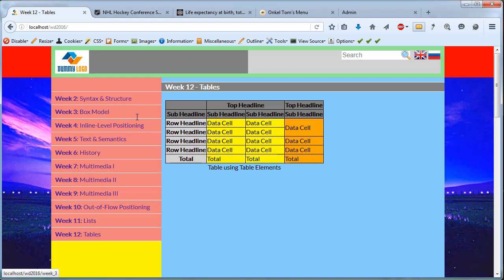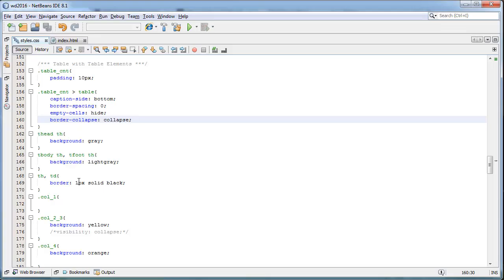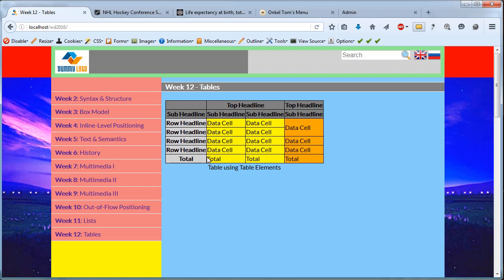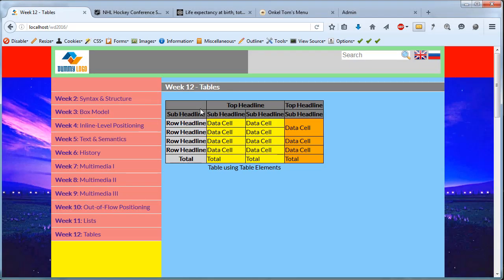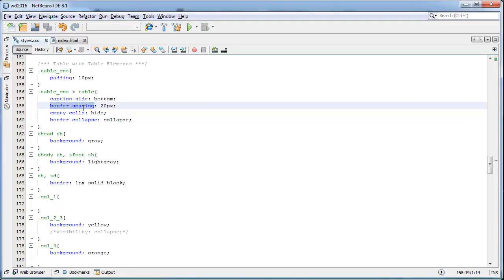So we do always have 1 pixel, or whatever we ultimately define here, and there is not twice as much width of a border wherever adjacent cells are meeting each other. So we are collapsing the borders into each other. And since we are collapsing the borders, the cells basically into each other, this is therefore the opposite of border spacing, kind of. So if we make use of border spacing now, hey, make a space in between the cells, this one will not work anymore, since border collapse is overwriting border spacing, since it's listed later on. And therefore it will override border spacing.